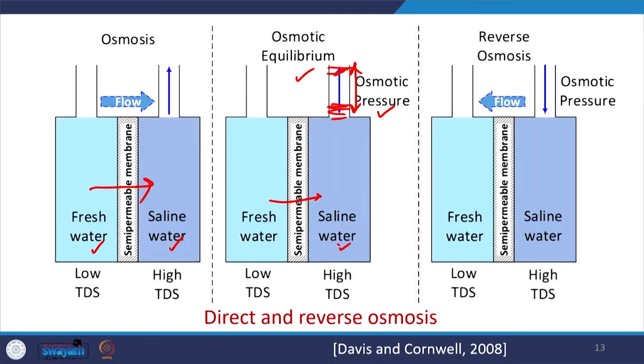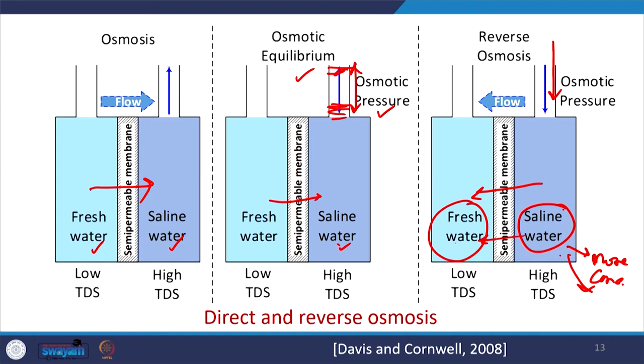What we do is apply a certain amount of pressure, and once we start applying pressure, the water starts moving from this side to this side, because the semi-permeable membrane will only allow the water to move across. Because of that, the saline water will become more concentrated, because the water is going to the fresh water side while the amount of salt is still the same. Later on we can remove this concentrate, and thus we are getting clean water from saline water.